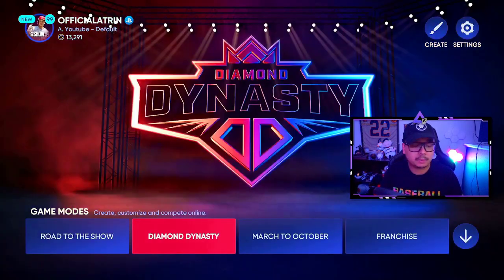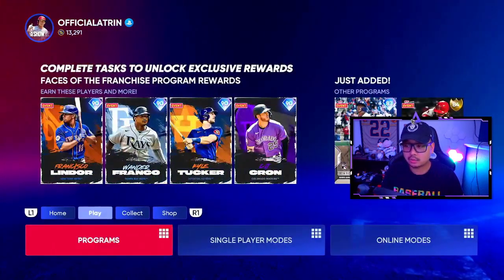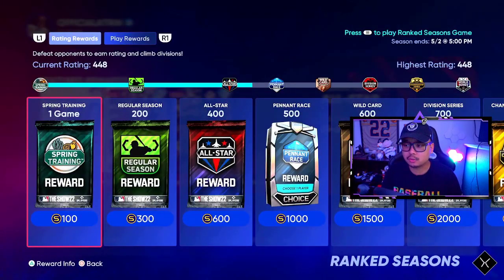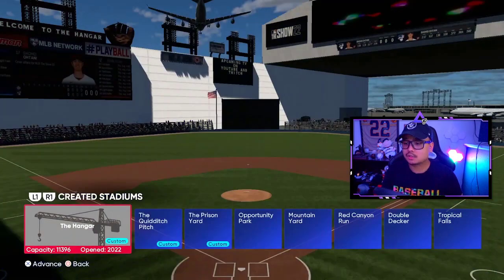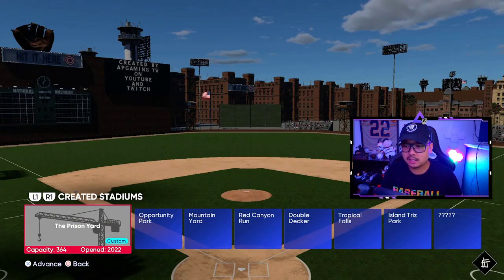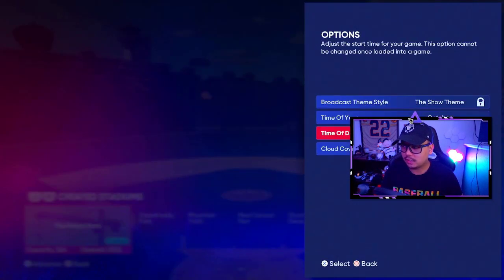You can check your work by going right back into Diamond Dynasty and going into a game and trying it out. It will tell you right away that you can't choose this ballpark if you did it wrong. So if you did it wrong, try again. But look at this prison yard, we just did that one, so we're going to go in there. And then, yeah, if you can get to this screen, that means you can use it for Diamond Dynasty.